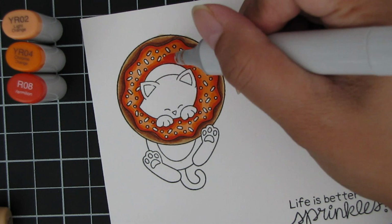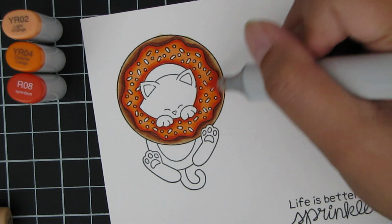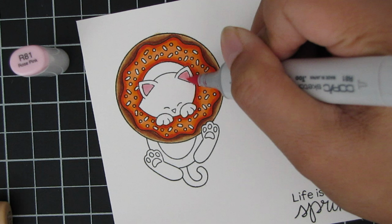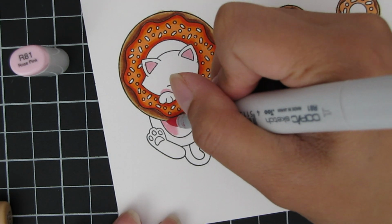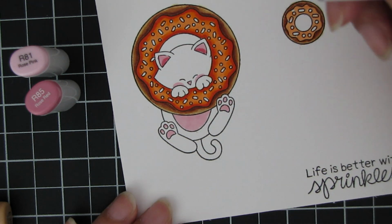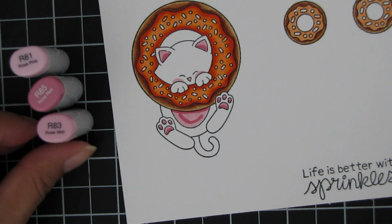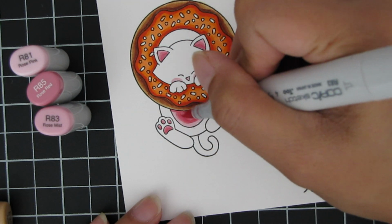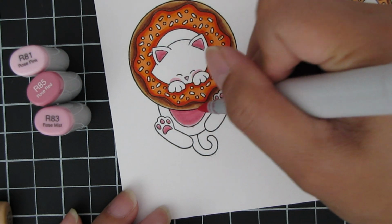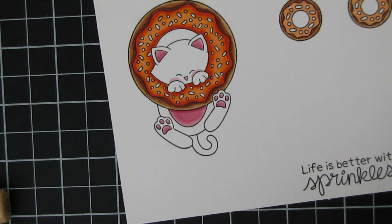And I did go with the blender marker 0, just because I did get the colors into the cat, and I wanted to push that out because the color of the cat was going to be pretty much white. And then here I go and do the blush. So I do R81. I do the tummy, the cheeks, and also the ears. And then I go ahead for the darker color, R85. And then I believe I go back with R83, the middle color, just to blend out the darker and the light shades together. And for the last step, for the tummy, I get the darkest color, R85, and I draw a solid line to accentuate the shadowing of the donut on the cat.